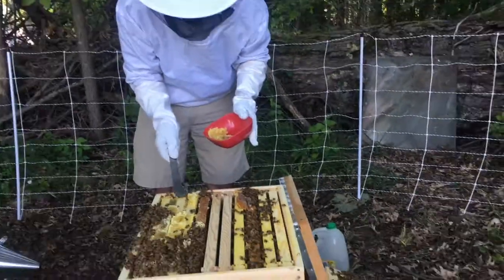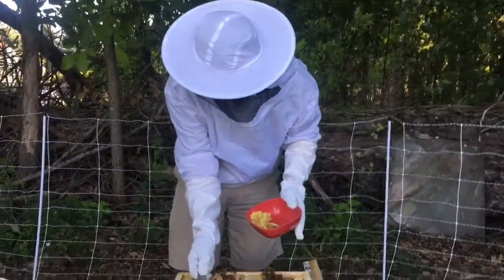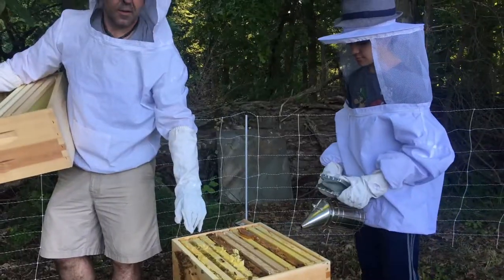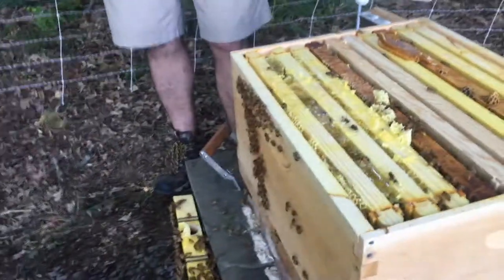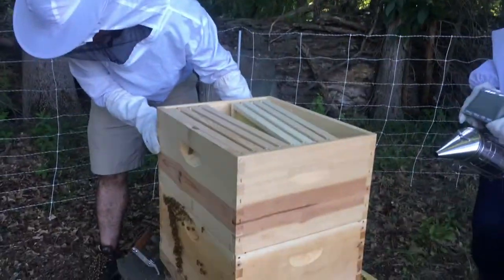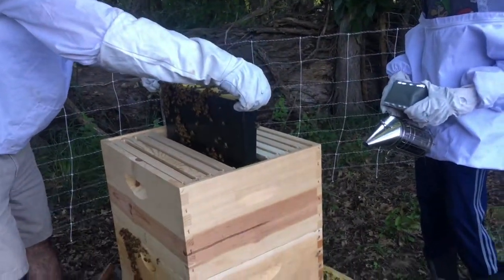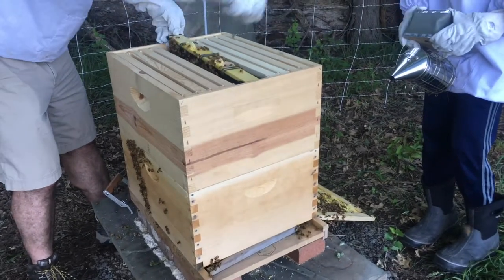You have to blow every single one of them off. The thing is they're attacking Matthew and me and not you — they're swarming us. It's quite hilarious. I have to scrape some of the honey off the top of these frames so I can put the box on, because the box wouldn't fit without it. Some bees were fossilized in the honey and it was too late to save them. We're going to put the water back in. They're coming at me and they're not happy.